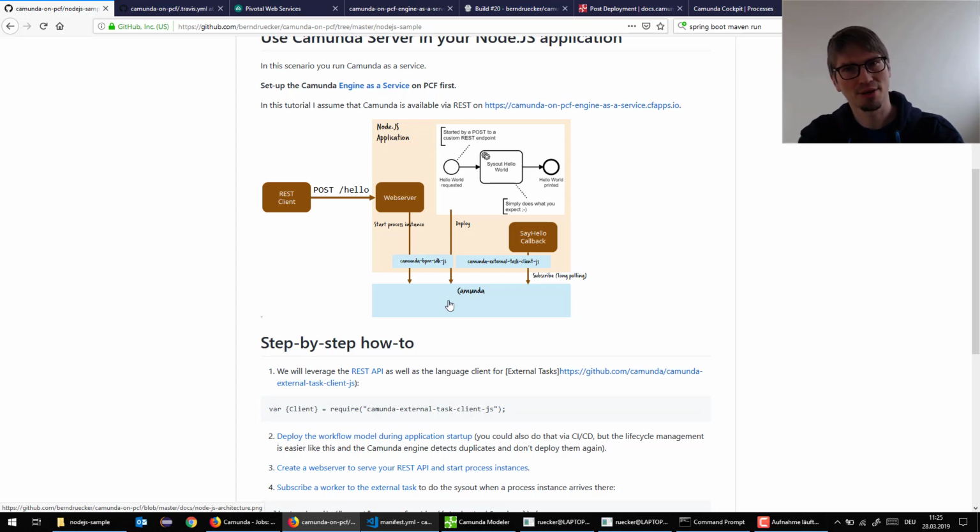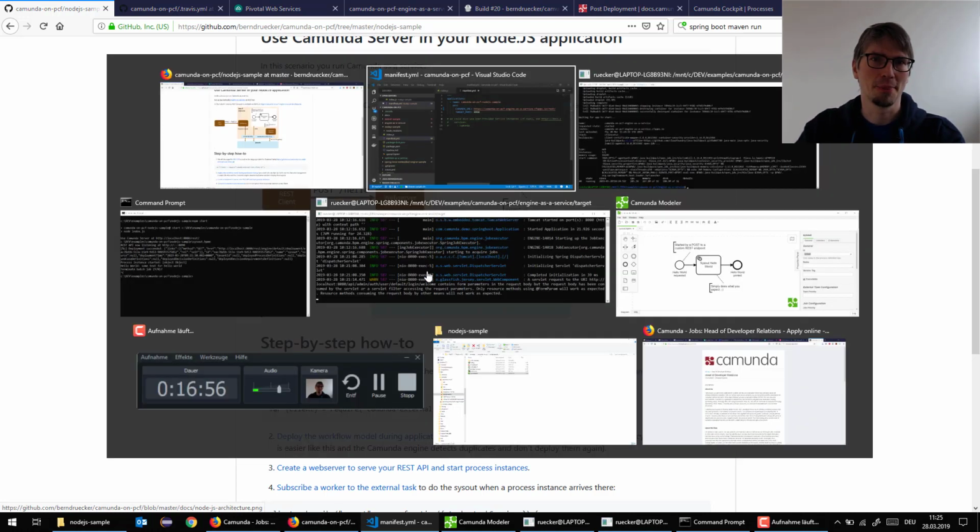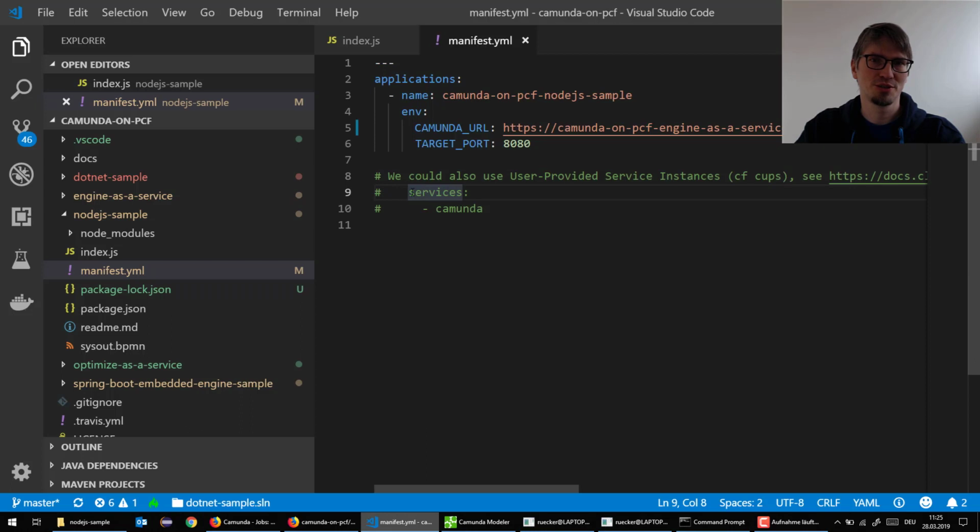And as soon as you do that with a couple of commands, you could just say services and then point it to the name. And then Pivotal will do the same logic like we had with the database from Camunda towards the database, here from the Node.js service towards Camunda, and it will wire a lot of things automatically.